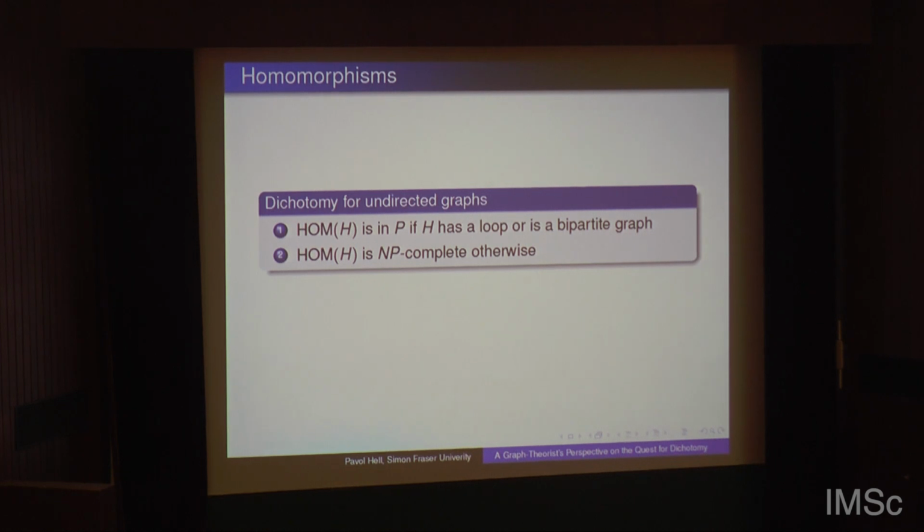Now, Nešetřil came to Vancouver in 1988 for a sabbatical. We picked up a number of problems to work on, but eventually this consumed all of our time. He was renting the basement in my house, and we worked at school, and then we got home and we worked at home. And then sabbatical was over and he went home, and we still continued writing, trying to solve this. We were convinced that we could do it, and it turned out to be really difficult.